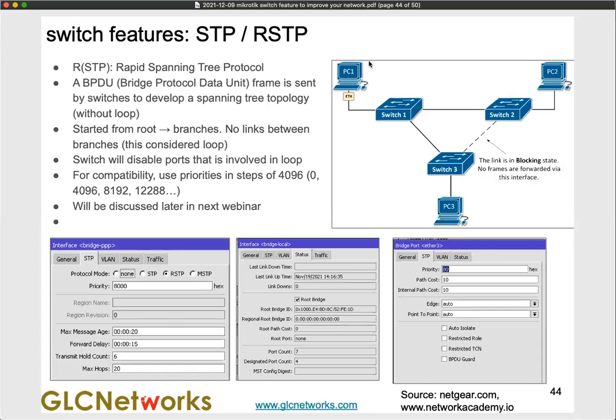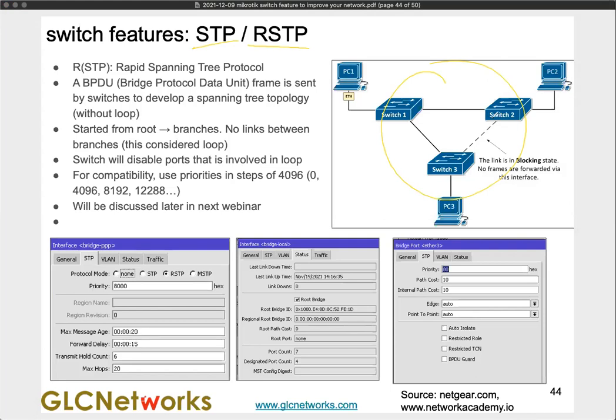STP and RSTP are not part of it. But okay, we will discuss STP at the moment. STP and RSTP are used so that we know that in these three switches there is a loop, right?